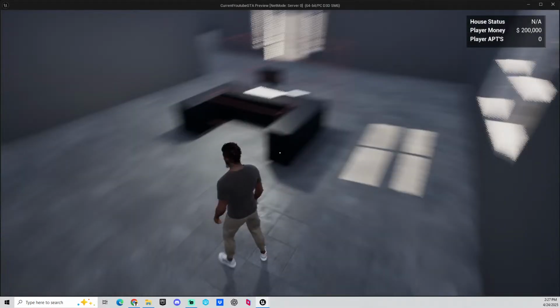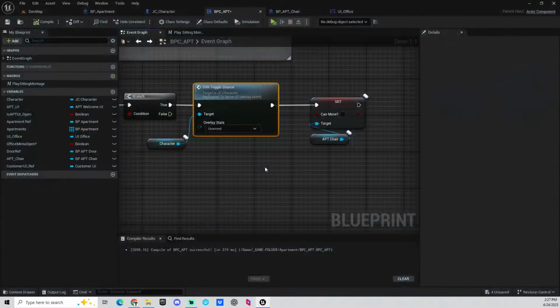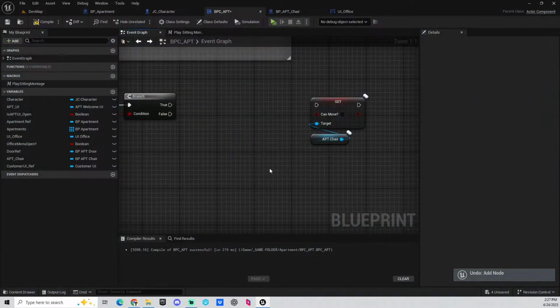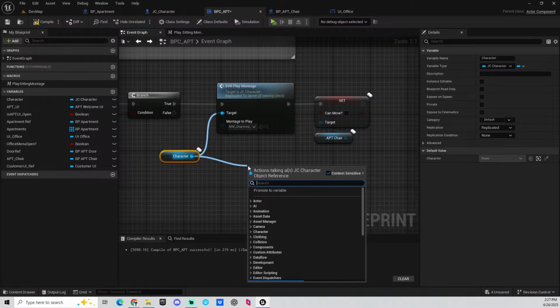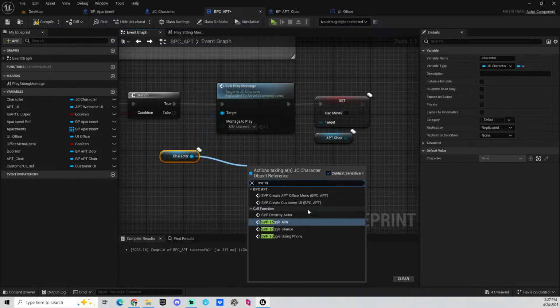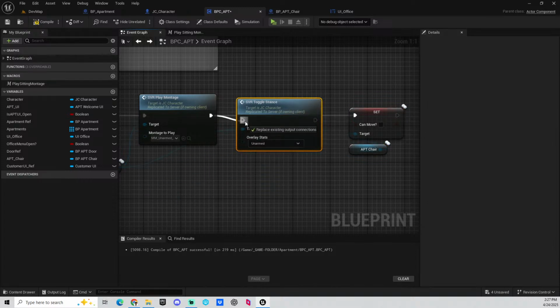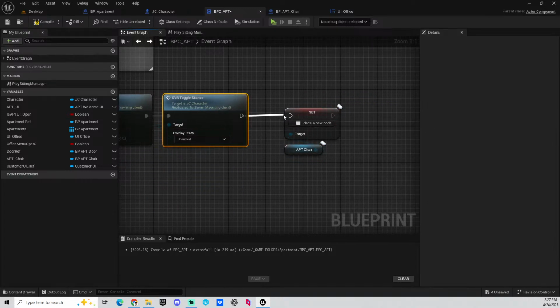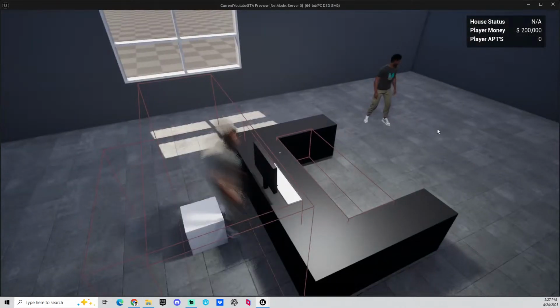Let's try this. Yeah, you do need to play the montage. Server cargo and stand. Montage that can move. Yep, to false. And go over here.